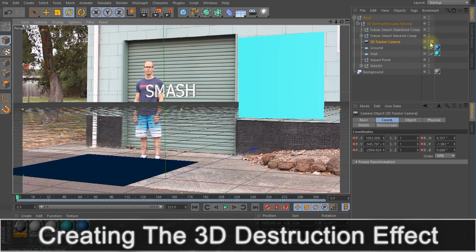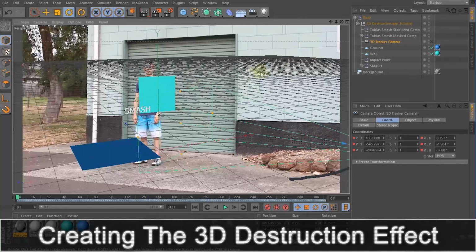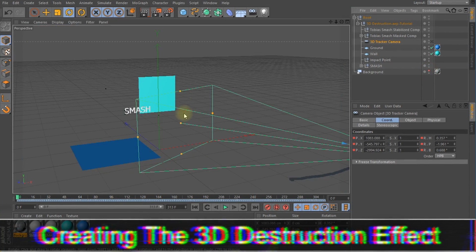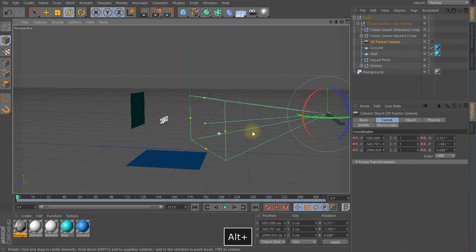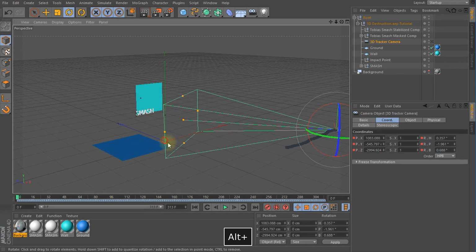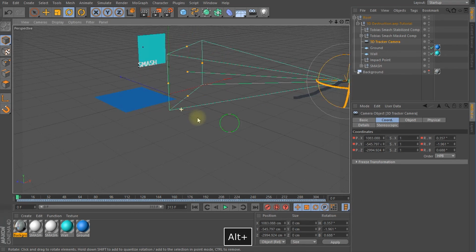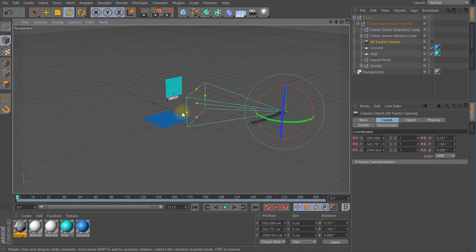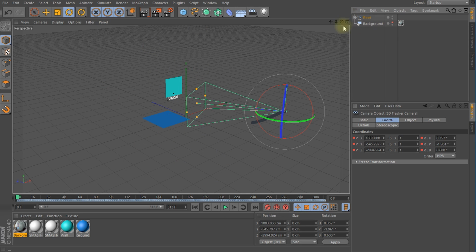Let's disable our camera view again so we can move around the scene, and again, let's disable the background so it's not cluttering up our viewport. So that all looks pretty good. Now the first thing I want to do is create a ground plane, because otherwise all of the objects we're going to create are just going to drop down into nothingness. So let me collapse all of this so it stays nice and neat.